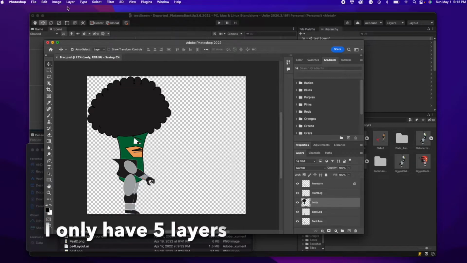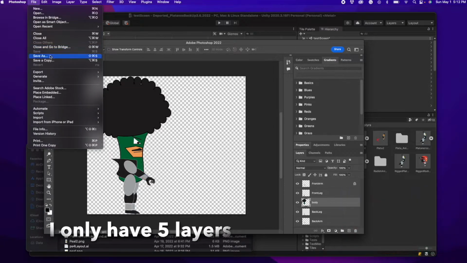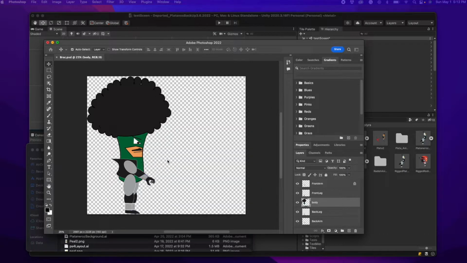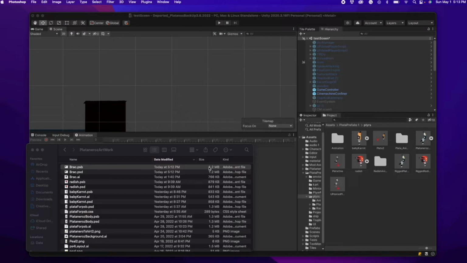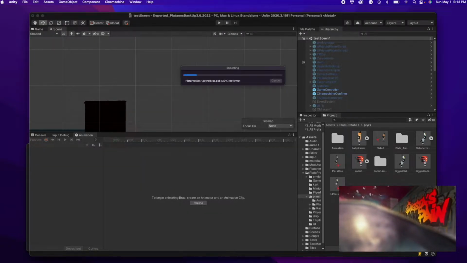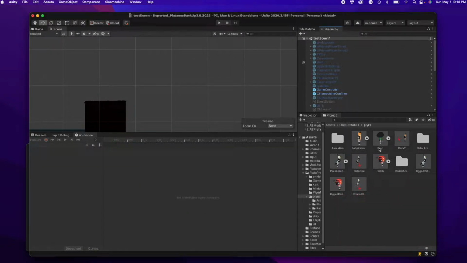Go to File, Save as PSD, or large file document. Yes, large document format. Save it, then take it from wherever you have it saved and drag it into your project within Unity, or whatever photo you want. Drag that PSB into the scene view, not screen view, scene view.